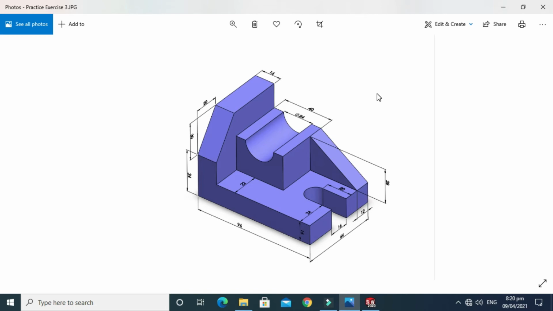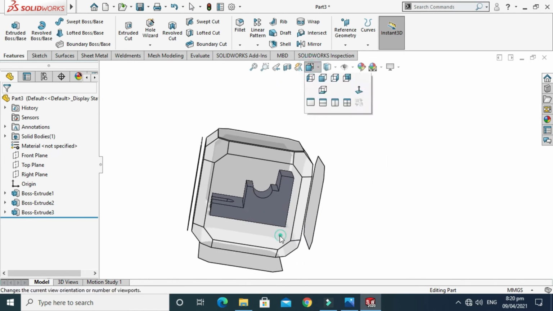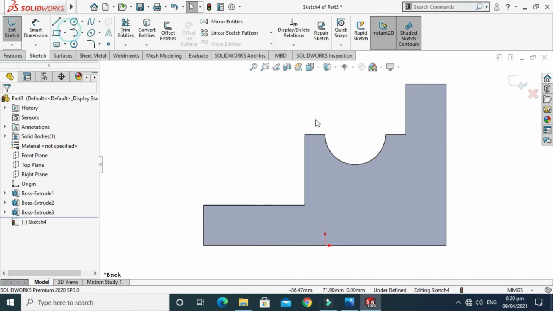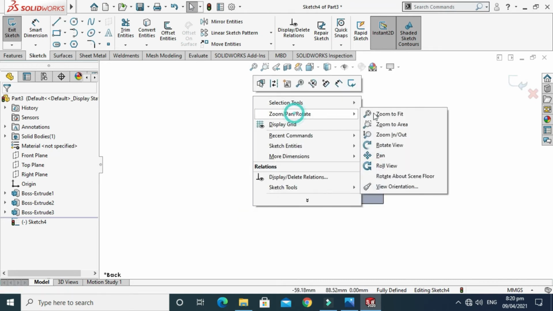And now we have to make a rib of, let's say, from this line or this point to this line, and the thickness of this rib is 12 mm and not 16 mm. As you can see, here is 16 and here is 16, but here is not 16, it is 12. It is mentioned here, so just make it reverse, go to normal and go to sketch and select this face and select this line. We can create this from rib command as well, as I have created this in the second exercise of this playlist, but here I'm not using a rib command.